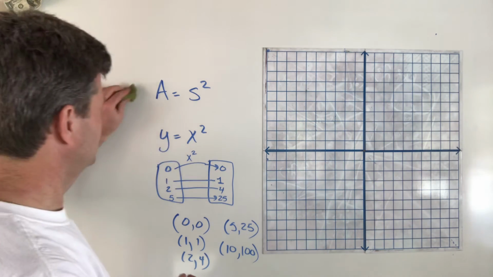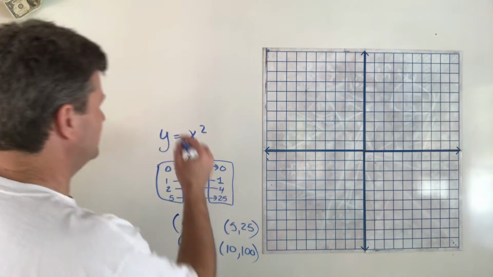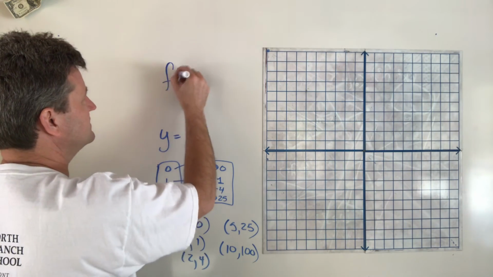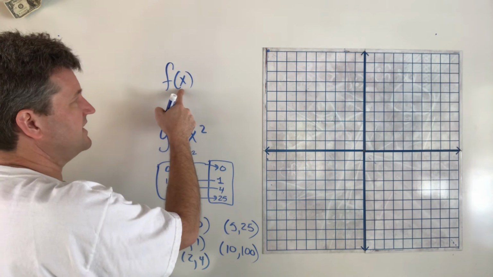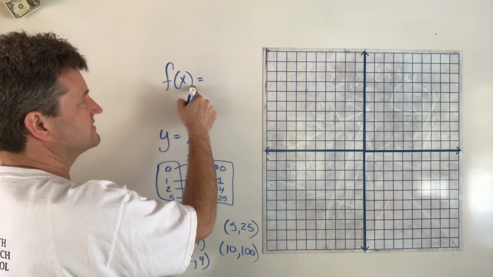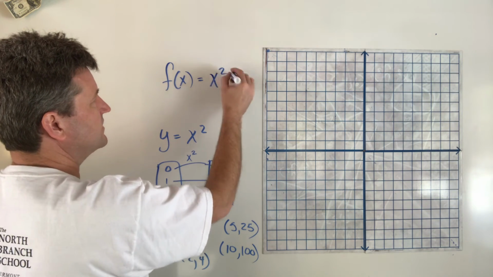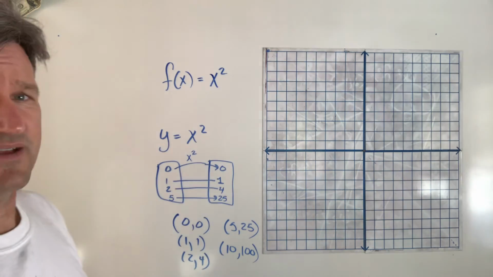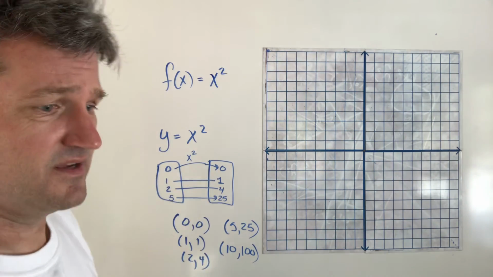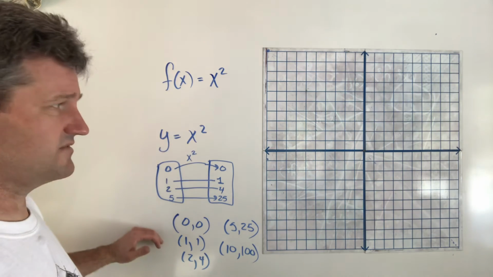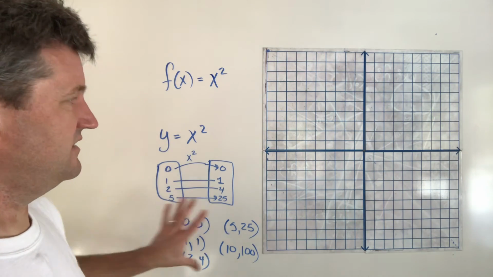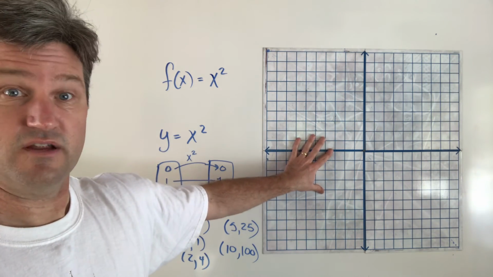Another way to do it is actually writing it as something like this, where you say a function of the variable passed in is, here's the rule, I square the input. I don't know why there's so many different ways to do this, but these are all ways to write it. All this data can then be shown on a grid as well.